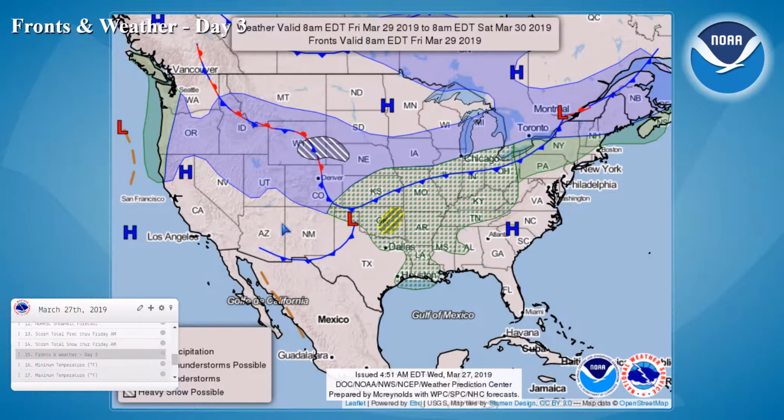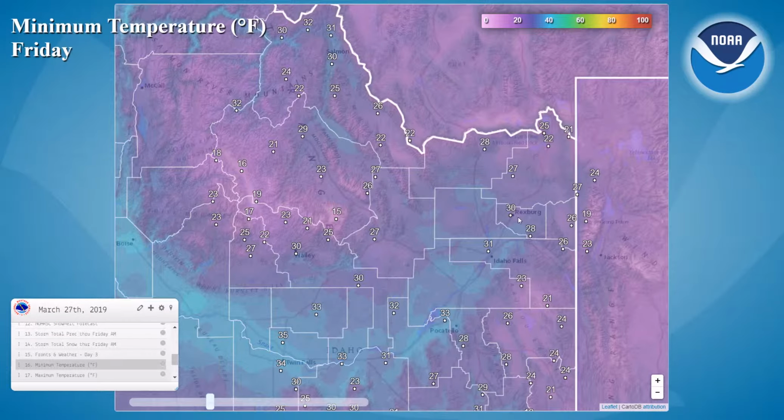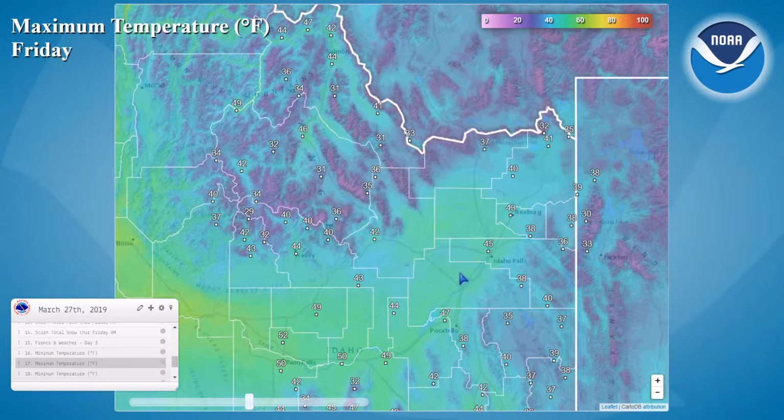And as we look on to Friday, again, we do have another little wave of moisture moving through. It's mainly going to be our eastern areas. I saw some upslope areas across the Snake River Plain, and then eastern areas, 1 to 2 inches with the snow level around 5,500. And then as you look at your min temperatures, they are starting to get quite a bit below freezing for those areas that had snow, and then just a little bit above freezing across the eastern Magic Valley. And then our max temperatures on Friday, they are even lower, so a couple degrees below normal, maybe up to 5 degrees below normal.